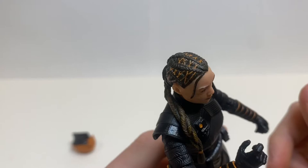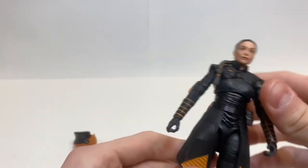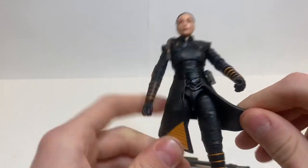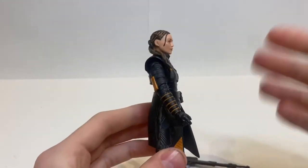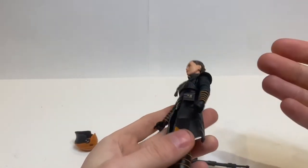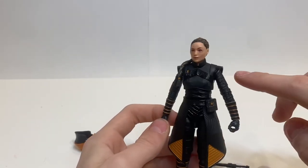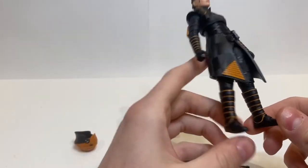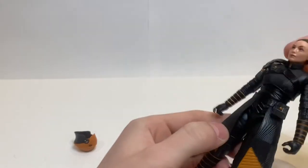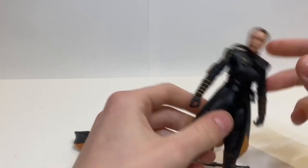Also, you can see the collar and the hair — very, very cool. Reminds me a lot of the Slave Leia kind of hair. And then you can see what the leg looks like underneath. Obviously, the great sculpt continues. I love the different blacks on this figure — because the majority of the figure is a matte black, but then here it's more shiny, the shoulder pads are more shiny, and then the boots are kind of a bit of both worlds. I just really like the effort that they put into this figure. They really wanted it to come out to be the best that it could be, and honestly I think it is. I am completely happy with this figure — very, very few problems.